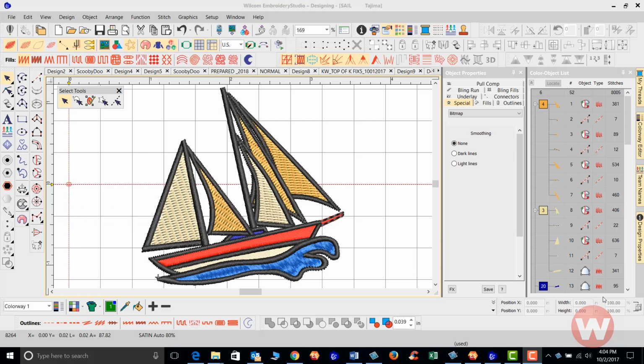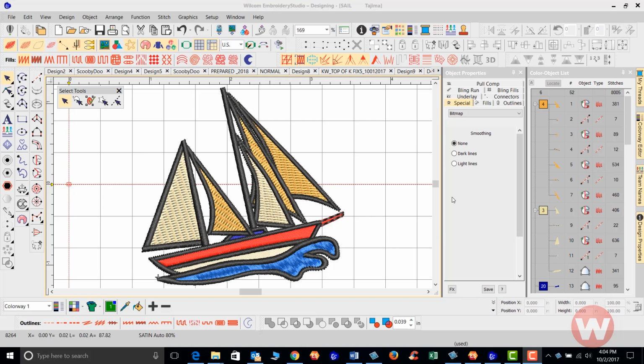Today we're going to learn how to do a registration mark. Sometimes when you're doing designs and you have a registration mark that's attached with the design, you'll need to go in and do a trademark or registration mark. And so I'm going to show you how to actually insert one of those inside of a design.